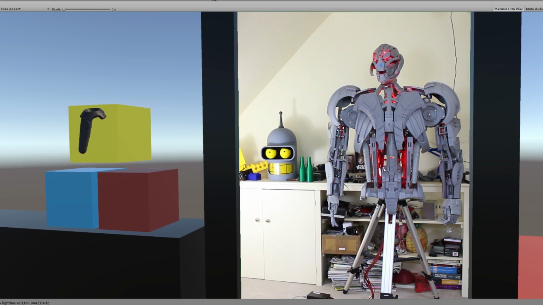I've built a very simple virtual interface, so if I poke my Vive controller into any of those blocks, it should make him turn his head. So that's left and right, and yellow brings him back to the middle. So I've got this very crude interface. When objects collide in the virtual world, it sends data out to his brain, and makes him do something in the physical world, and that works pretty well.